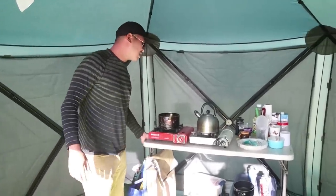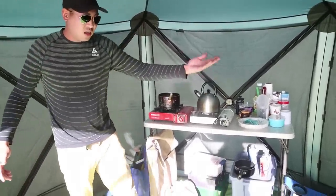This is the gazelle. It's a pop-up shelter that you can pop up and down in like a minute. It's really easy, really fast. So if we wanted to set up and leave camp real quick and just set up camp down the road, it would take maybe an hour at most because we have so much stuff in here, we would put it back in the bed of the truck. But I use this as like a kitchen area, as a common area if I'm bringing friends or family. We can all just sit in here at night and eat and play cards and stuff like that.